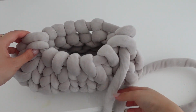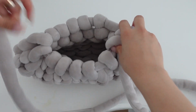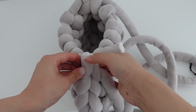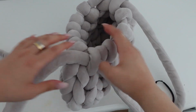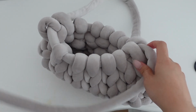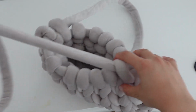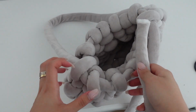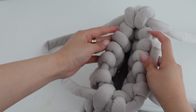All right, to finish off in creating the straps, we want to put the yarn through the two links here. As you can see, the rings are parallel to one another.